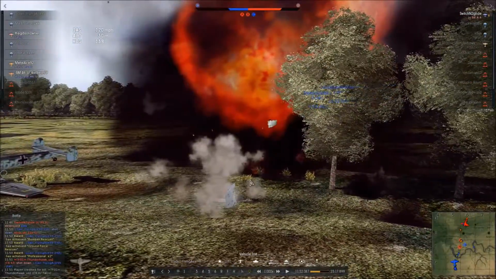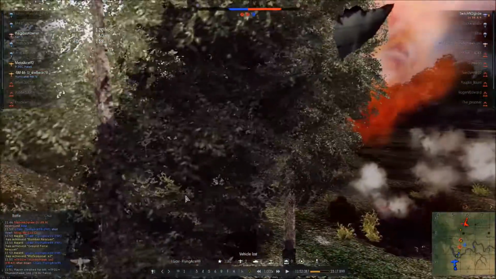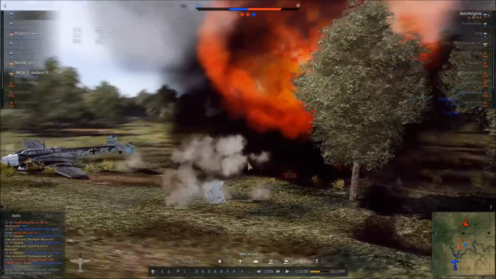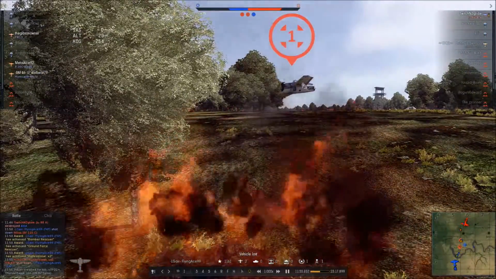Yeah, that's why you never... this is a great example of never get too close to the ground. No matter what it is, it's not worth it. He could have always just gone back up. But he still gets the kill on the BF-110, so it isn't all that bad.